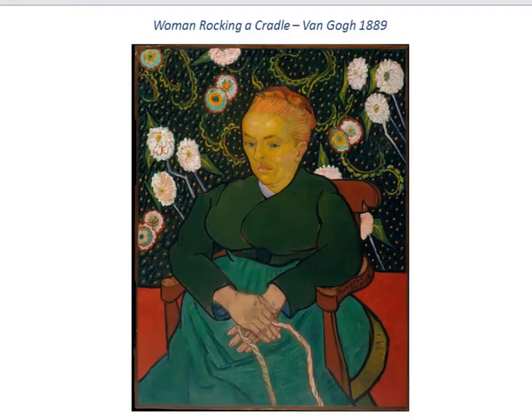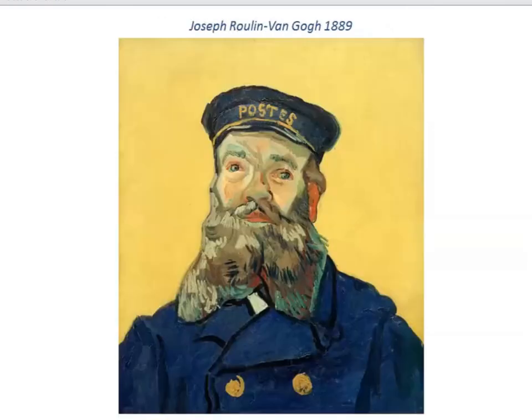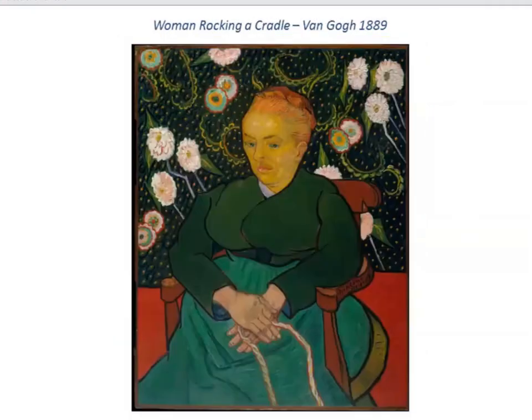The greens as well, they set up a completely different feel. Okay? You get a very different feel by the use of color from this portrait to this, as you can see. It's amazing how different color, what difference color can make.